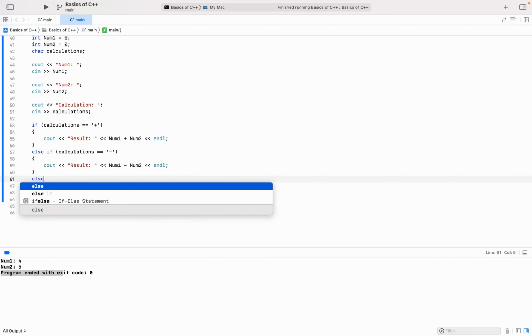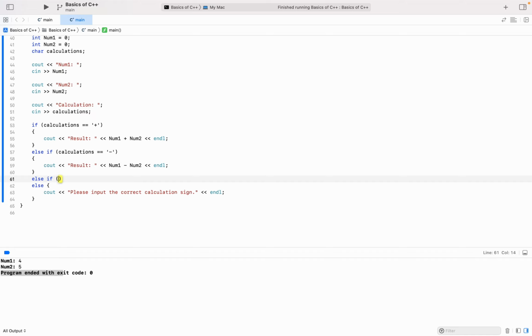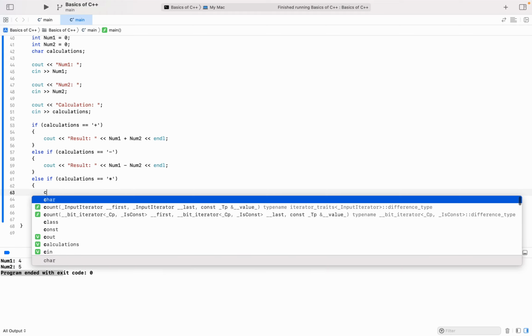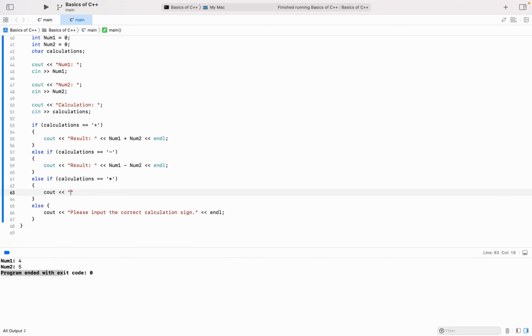We're going to have another else if statement. It will be for the calculation. If the calculation is equal to star, multiplication, then it couts result, which is going to be number 1 multiplied by number 2.